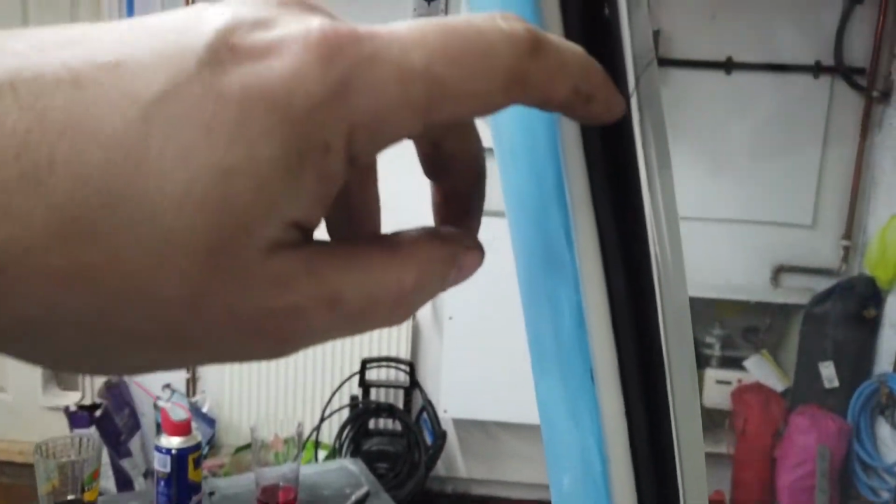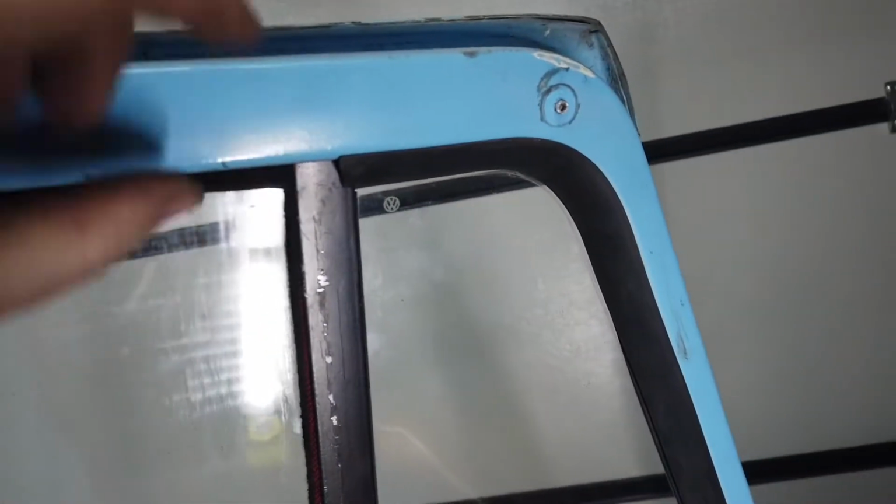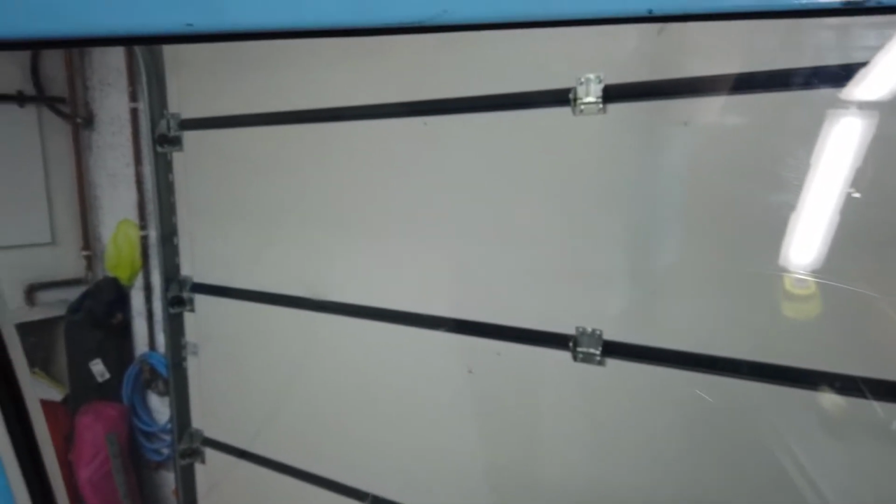Then you can put the felt in around this part of the door frame, which clips into those clips. Need to make sure that you only really do that once. They really don't want to come out once you've put them in.